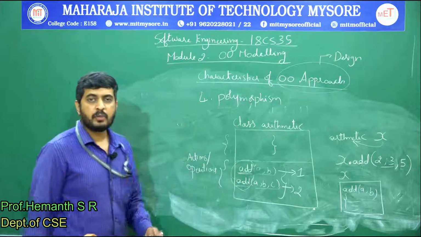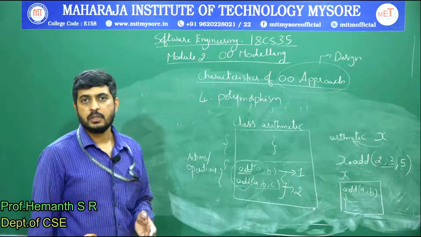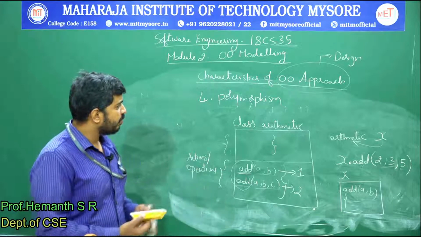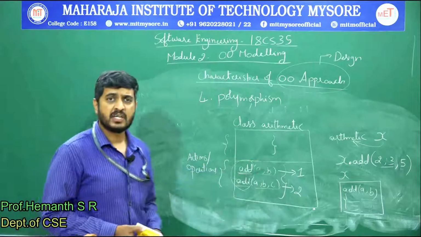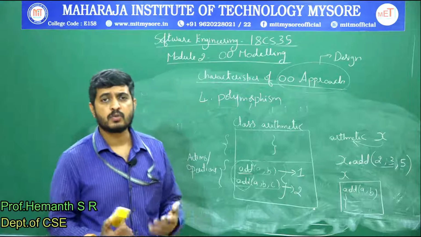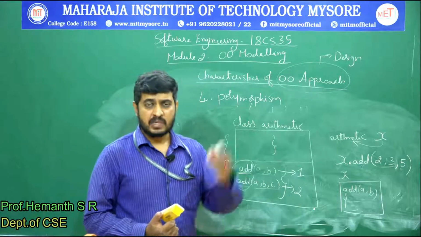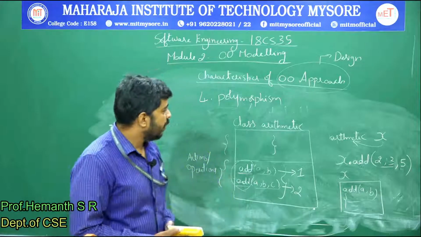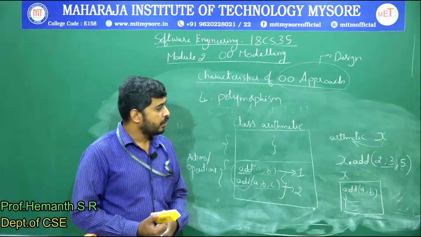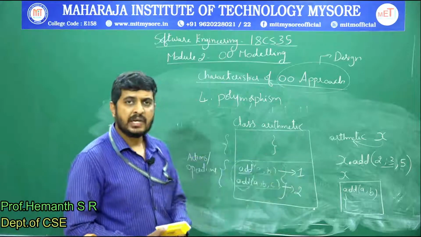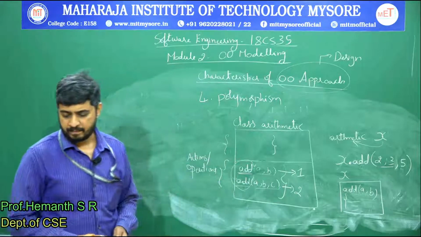So this is the beauty of the object-oriented approach, where we have mechanisms which are scalable, like you saw in the previous case. We could create hundreds of thousands of students for one single class, for one single blueprint. You saw mechanisms where we have sufficient flexibility, so we can change the behavior based on the need. So this was polymorphism.